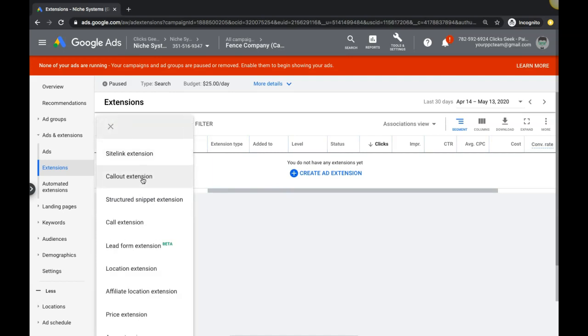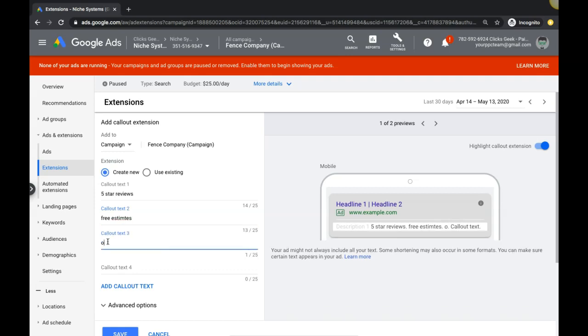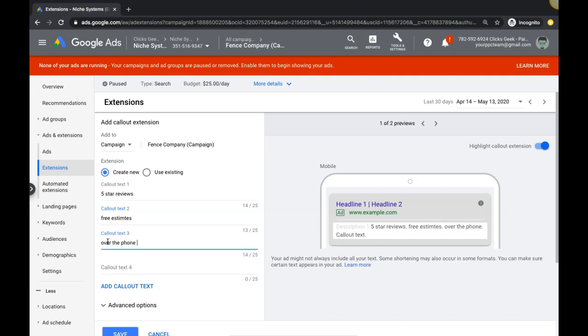We'll go into the next one, which is call out. This is just some text, more benefit CTA type text that comes right after your description in the ad. So let's say we do 5-star reviews, free estimates, over the phone quote.